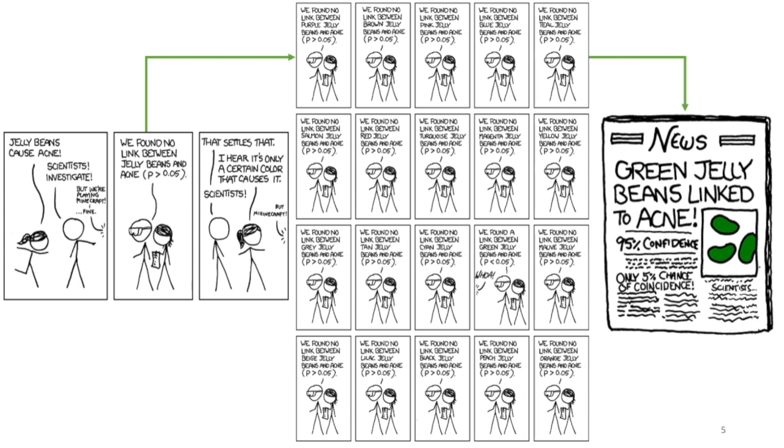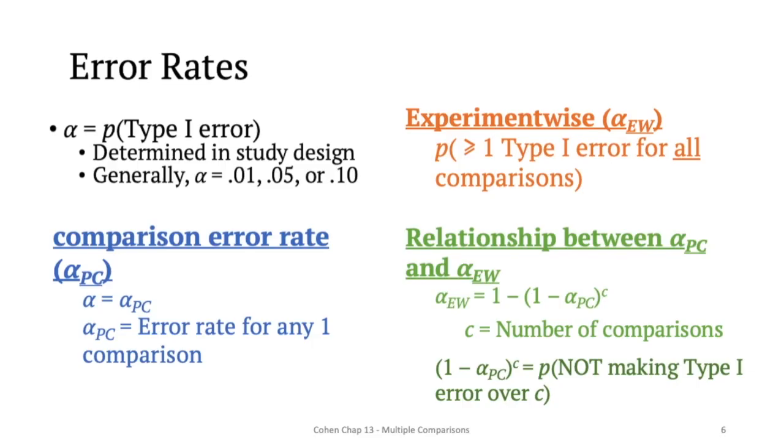So this is one thing that can happen really quickly when you don't have really good a priori questions. What you can end up doing is exploring all of these things, and then you get something significant, but it's just by chance. And that's because you are testing so many things that your type 1 error increases. Now, how that happens, this is what this slide is trying to get at. If you think of your alpha, generally the 0.05 that we're using, that's your probability of a type 1 error. So if our alpha is 0.05, we're okay with a 5% probability that we'll have a type 1 error.